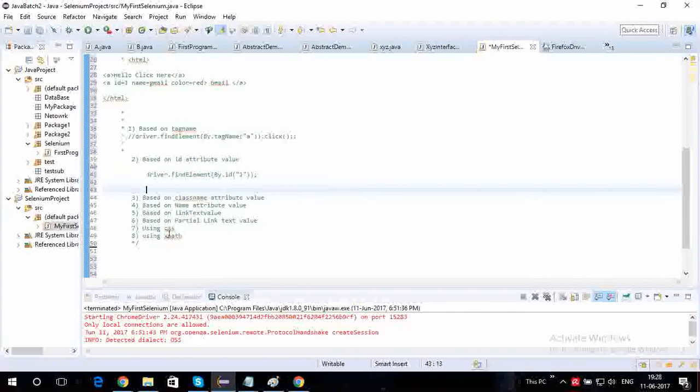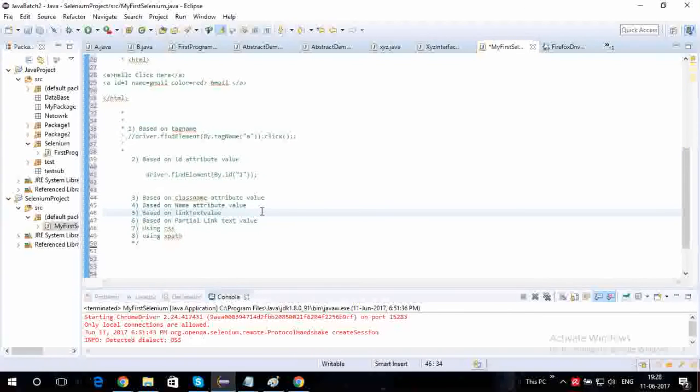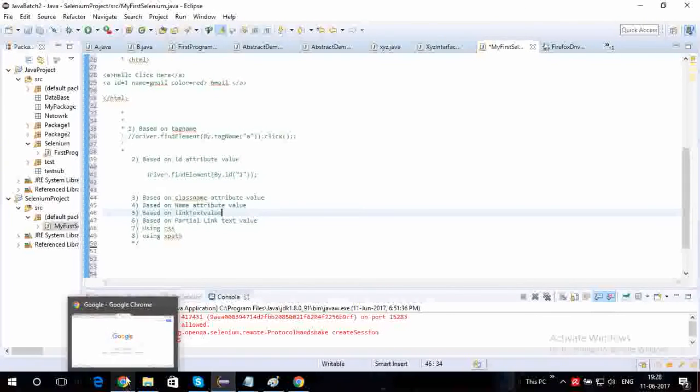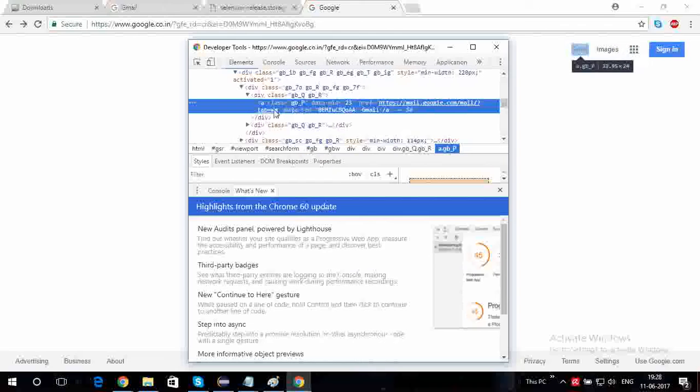Generally we use XPath and CSS. Then why can't we use the other six? Just now I mentioned I cannot guarantee that there will be only one tag with A. Whatever the required tag, I want to find out, for my element, I realized that the A tag is responsible. But how many A tags are there inside this? I don't know. There might be 100, N or 1. If it is 1, okay, I can use it. If there are N, then it's a problem.